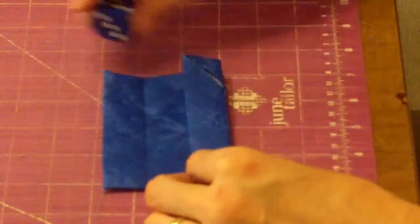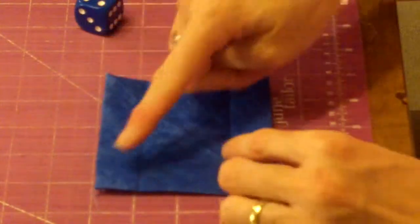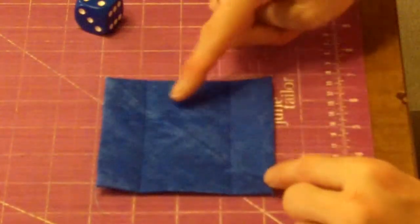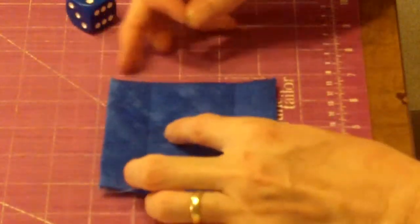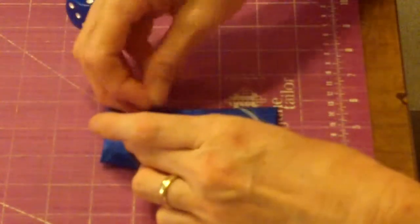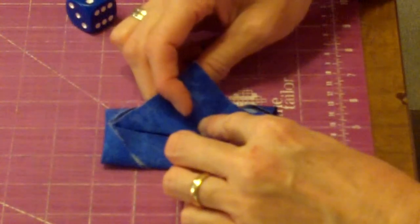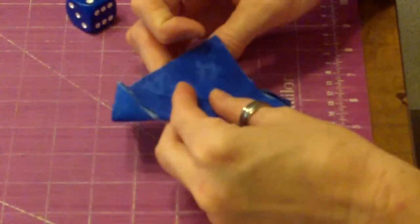And now, as you can tell, we've got the square. You can see very clearly, we've got a little X going on there. We've got these four lines here that go along, and that's what you want. We're going to take a little needle and thread, and we're going to fold the right side and the left side together. And we're going to flip up this little ear, and go in between, and go right above where those two little lines intersect on that very bottom layer of fabric. And you're going to want to just make a little stitch.